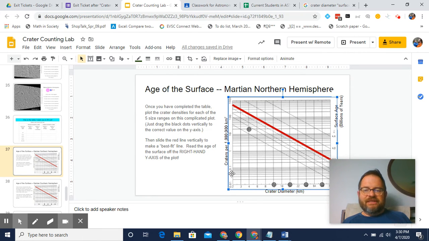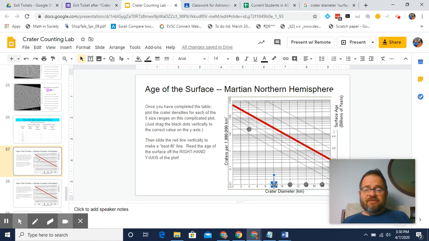By the way, notice that the scale is logarithmic, so it's a little bit weird. You got to count up. 1 to 2 is a bigger gap than 2 to 3 and 3 to 4, and then it goes to 10, and then the next gap is 10 to 20, 20 to 30, 30 to 40, up to 100, and then it goes by hundreds, 100 to 200. If you don't know how to work with this paper, that would be a great question to ask me. We're all about learning things here, okay?